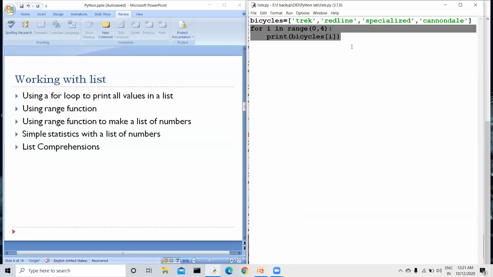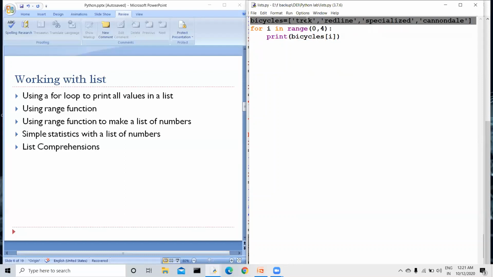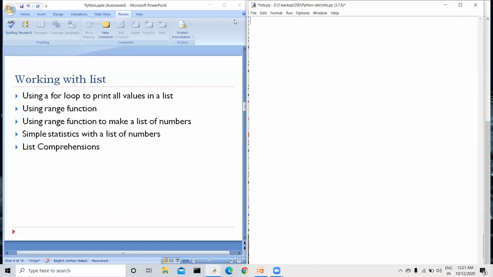Let me delete this example. Let me just save this if I will need this in future. I have now a list. I'm just creating an empty list, squares.